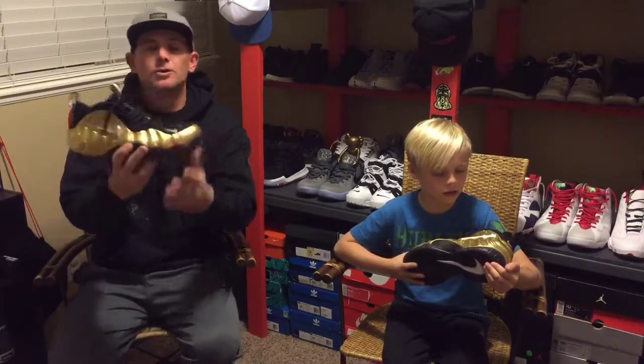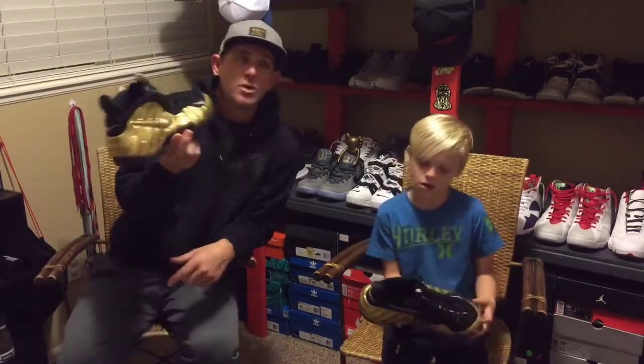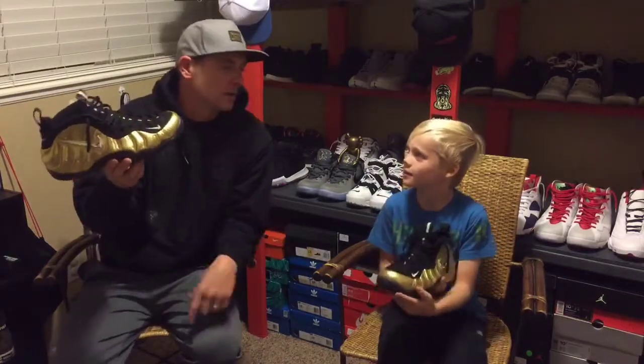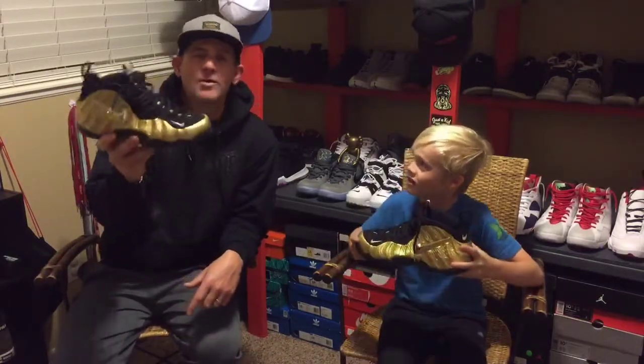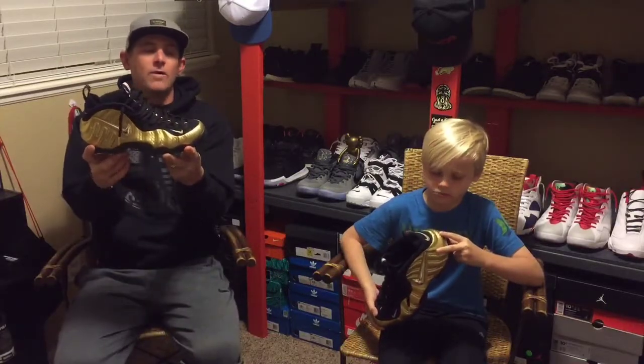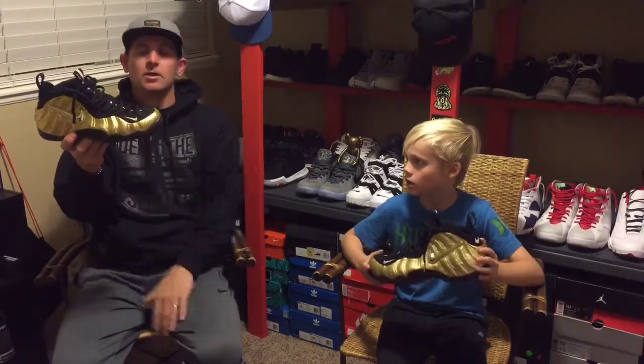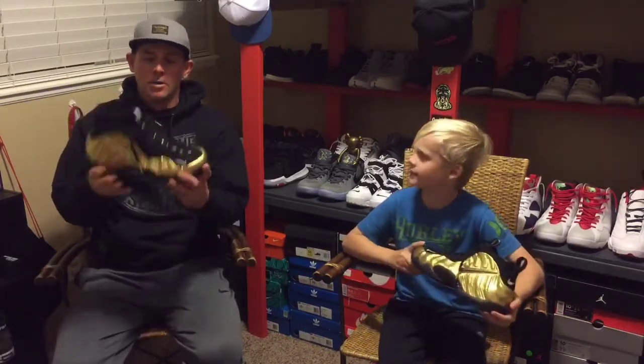Being that this is my second pair in pretty much 20 years exactly, I don't really have anything to compare it to, so I'm not really hating on that. But if I had one next to the other, I probably would choose the non-carbon fiber printed Foamposite for sure. I like it. I like that.